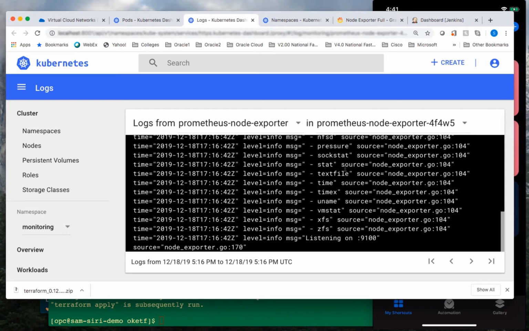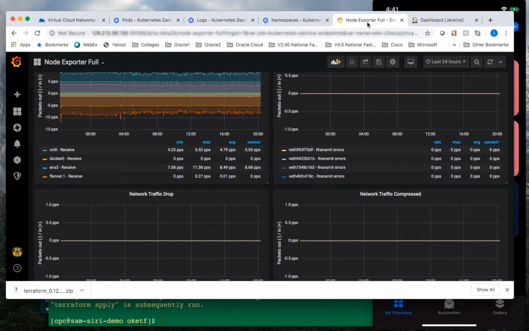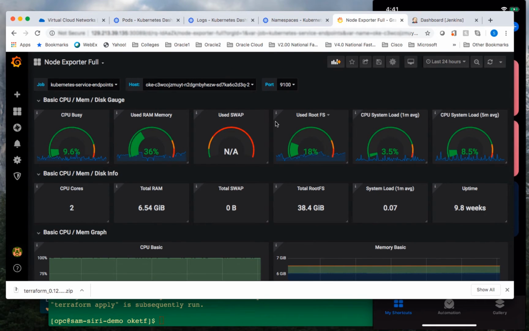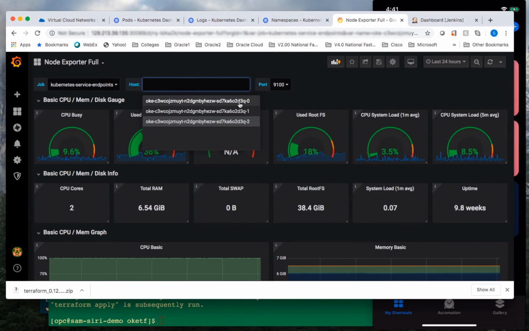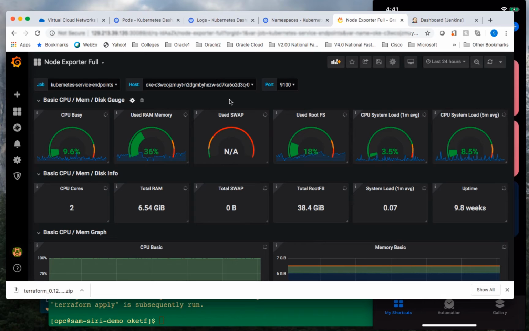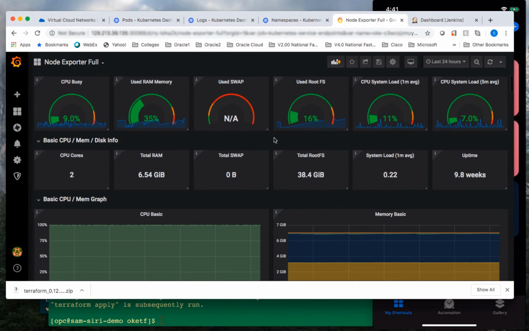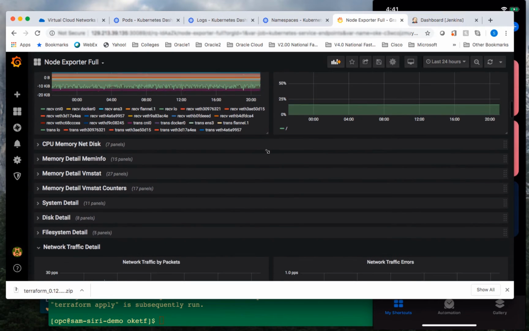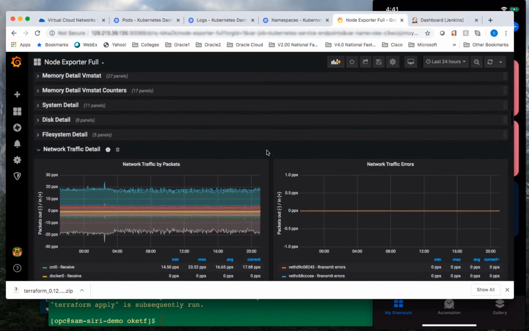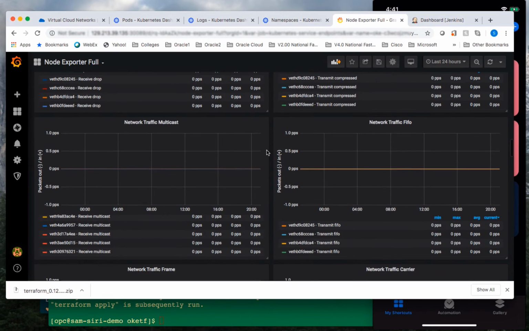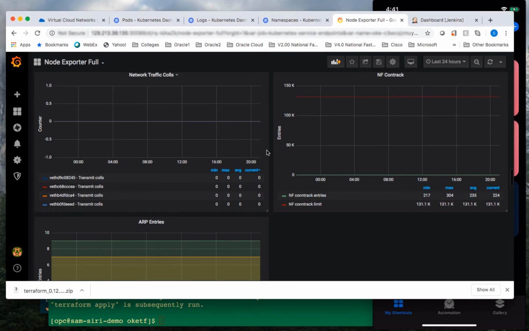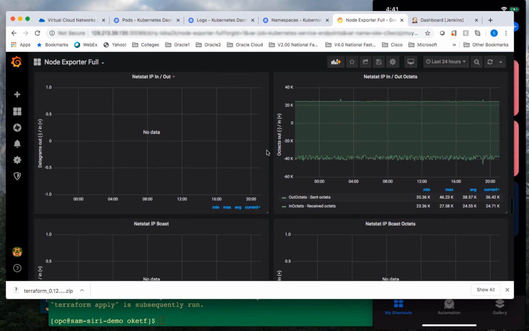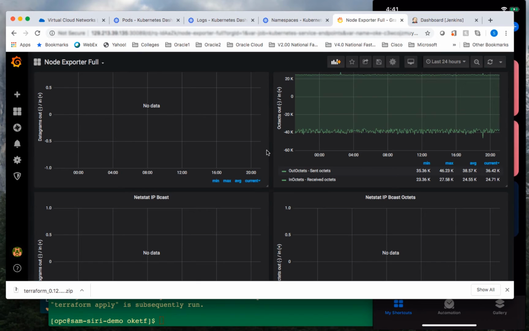The other thing I want to quickly show you is Grafana. I already have Grafana configured on one of my Kubernetes clusters. As you can see, there are 3 nodes in there. I can select one of these nodes. This will get updated. I can look at the workload, how busy the system is. And there are lots of details underneath here. For example, there are lots of net stats you can collect here. You can look at the network traffic and so forth. So there's a lot of information you can basically get in Grafana about your Kubernetes cluster.